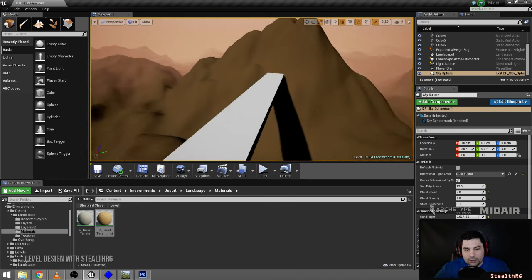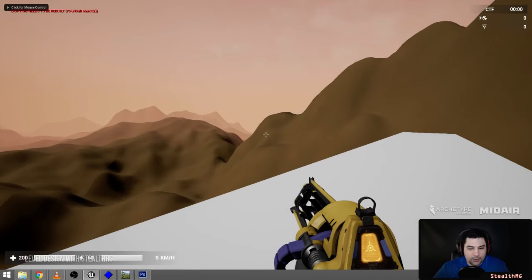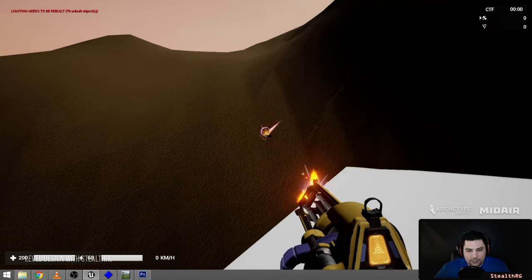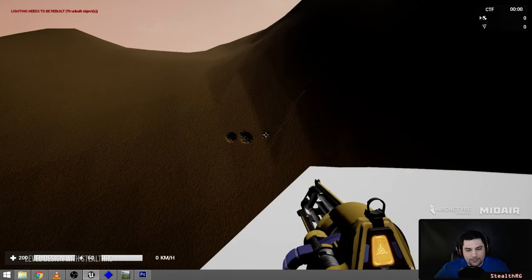Alright, if you are curious about some of the stuff, I can hit play and I can show you. Here's a chain gun. Let's go. You see that? 1, 2, 3, 4, 5, blah, blah, blah, blah. Yeah.